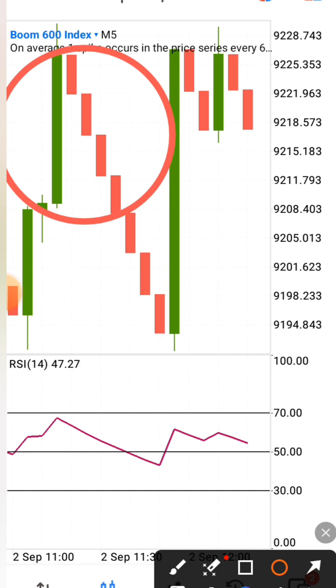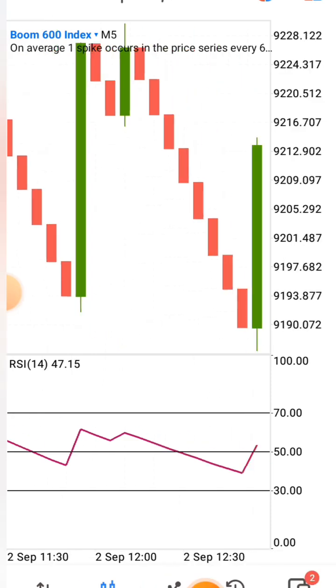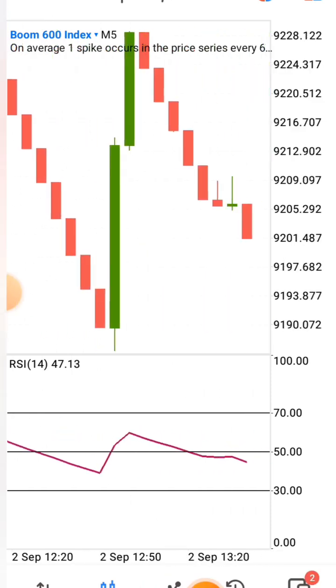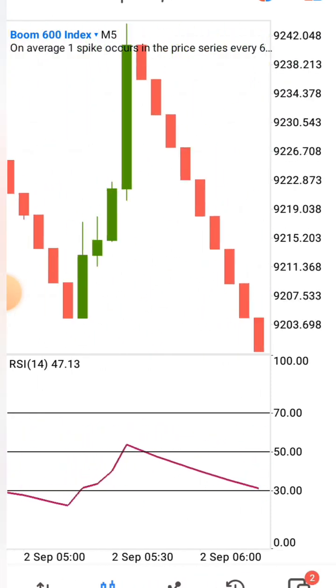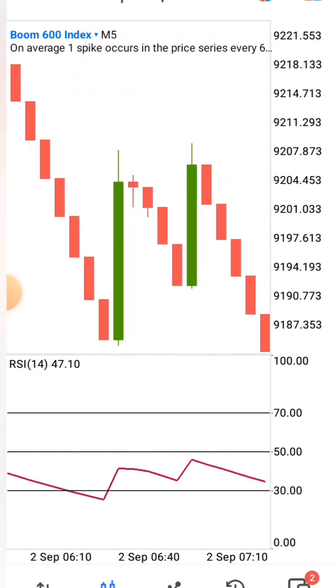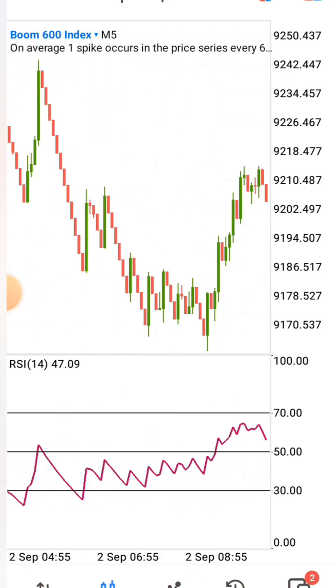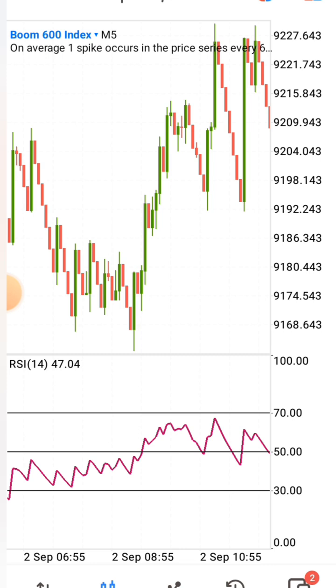So when you take 20 candles from a particular market, do you know how much you'll be getting in this Speed Boom 600? Do you know how much you'll be getting? So there are opportunities for you to grab in this very market, if you actually know what you are doing. Without adding many indicators, you can do so.